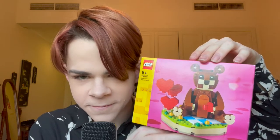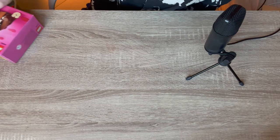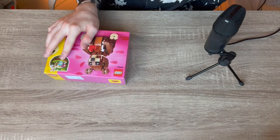this Lego set. Okay. So let's cut to the next camera and let's begin building this. Welcome to the camera. Here we are.